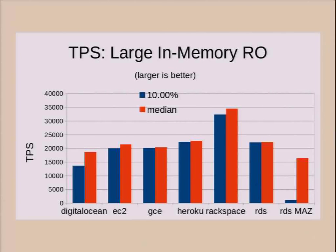Now, this is the read-only in memory, which is a very different profile if you notice. This is dominated partly by, again, Rackspace. We have some extra cores because they favor CPU over other resources. I got weirdly a lot more variability on the RDS tests on this one than I did on the other types of instances. I don't know if that was just random luck of the draw. If I go back for another testing run, I'll see if that shows up. Otherwise, fairly similar, because here we're largely hitting Postgres performance limits or network performance limits, and the networks are not that different between the different instances compared to other kinds of limits.